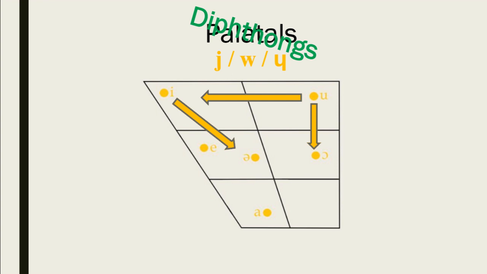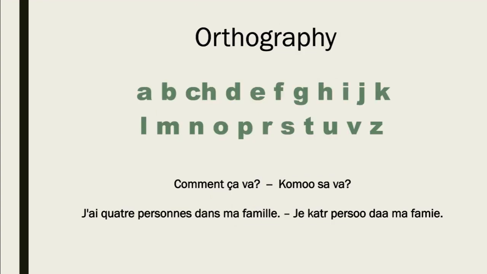Now that we have our inventory, we can look at the orthography. We're going to talk a little bit about the culture later and how they gained the Latin alphabet over the original Malagasy Arabic alphabet. But you can see here we have 22 letters. CH is the only digraph. C will never be used on its own because the C sound will be realized as a K or an S, so we will be spelling it phonetically. The J sound in our language will have the hard affricate J as in English. And all other letters are almost equivalent to English pronunciations, but really French. Some examples at the bottom.